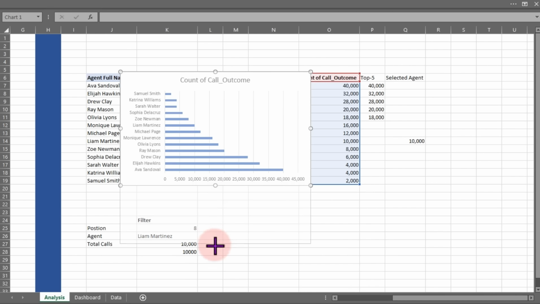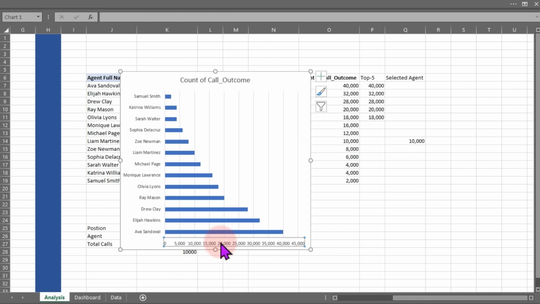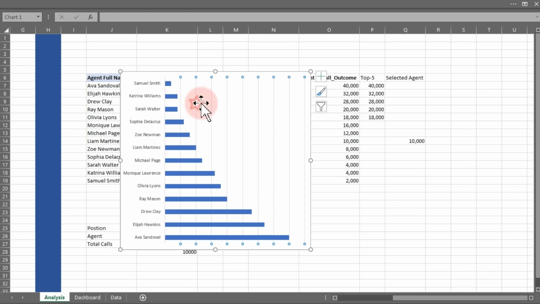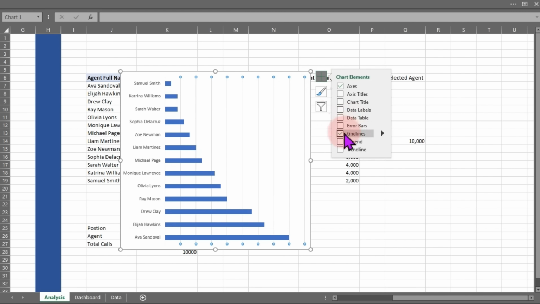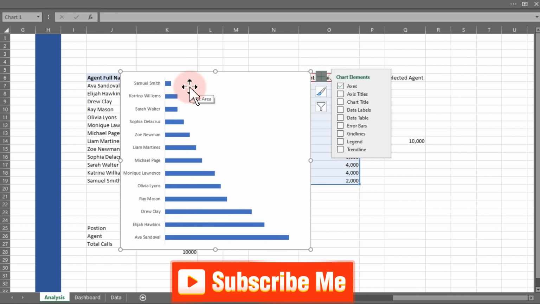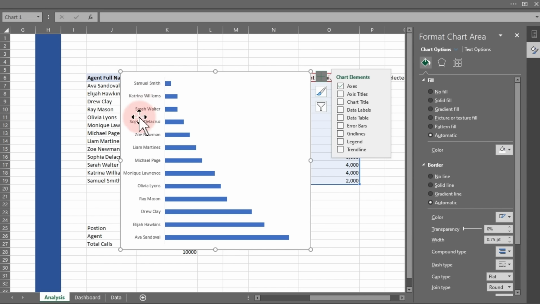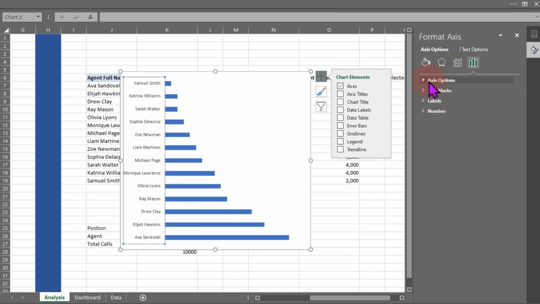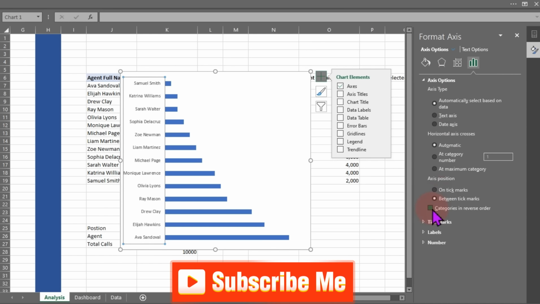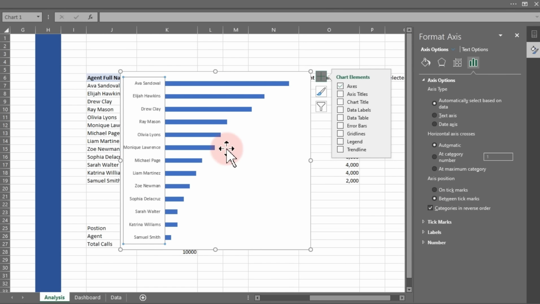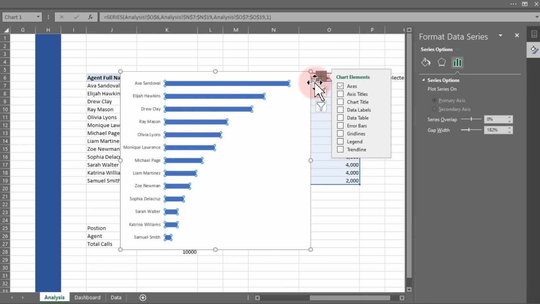So what do we do and how do we correct this? First of all, I'm going to take off this particular axis and the count of calls here. We want to turn off the grid lines, so we have something as clean as this. To correct this now, double click or Control 1, then click on this particular axis here, the y-axis. Let's go over here and go to axis options. Once you are there, we can click on categories in reverse order. Can you see it now? Once we click on it, we have something like this. Beautiful. So we can now click on this particular one now.